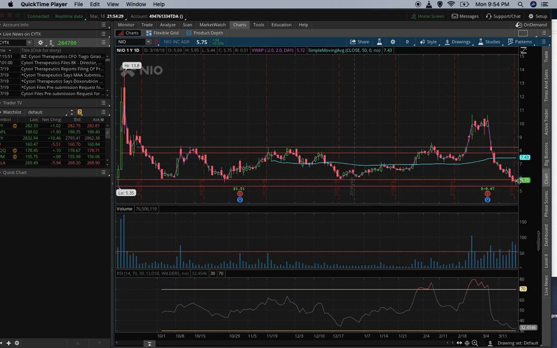So I'm going to look to buy in tomorrow. I'm going to use a little bit of day trading strategies, just to get my entry and then my exit when it creeps back up to here. I'm not going to buy yet. I'm going to look tomorrow just to make sure.